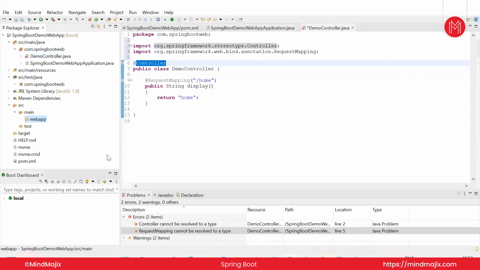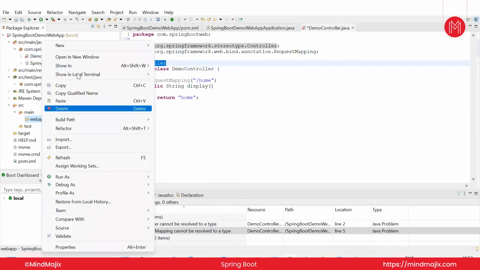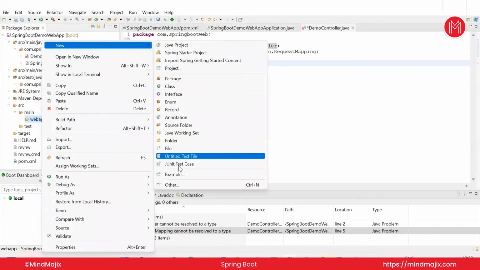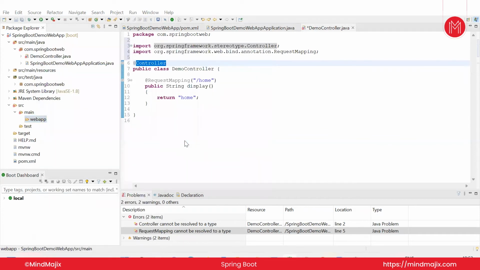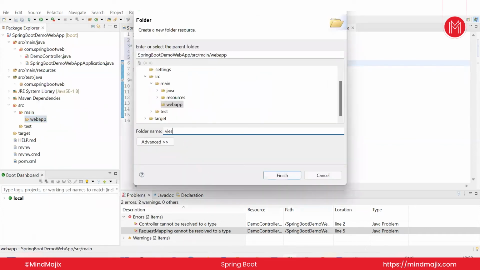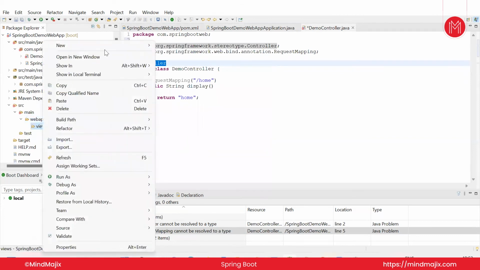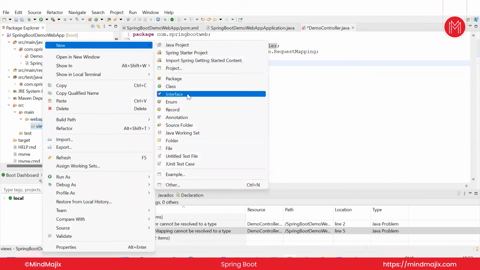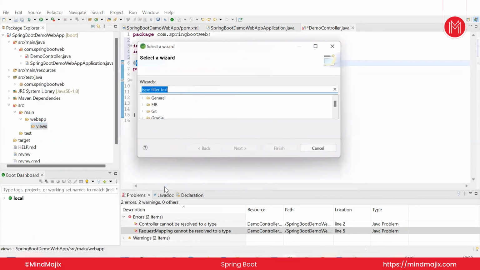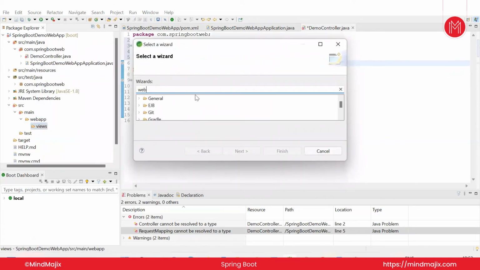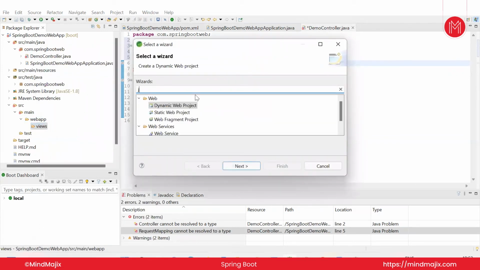Click on finish. Again, in webapp, create one more folder, that is views. In views, I create one simple JSP file, choosing other, and we need to get the JSP option from web.